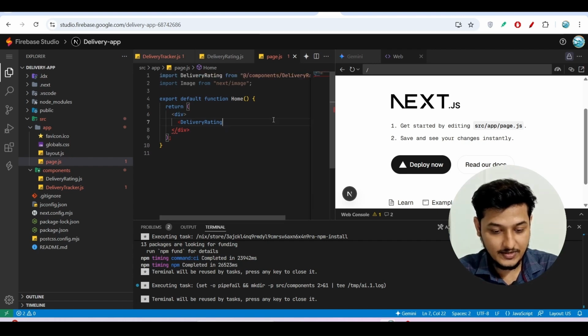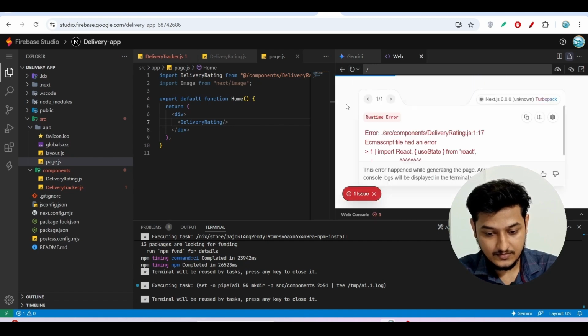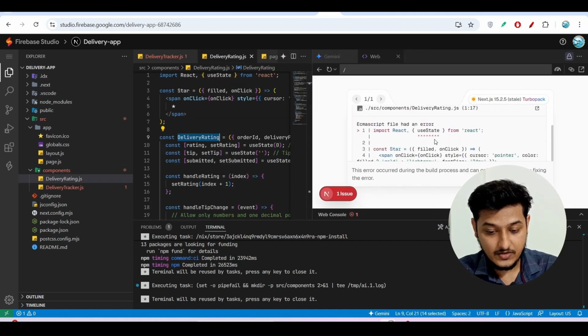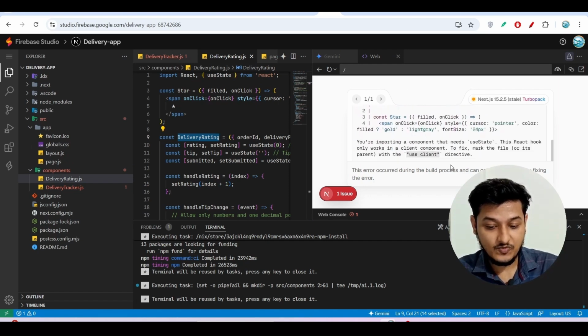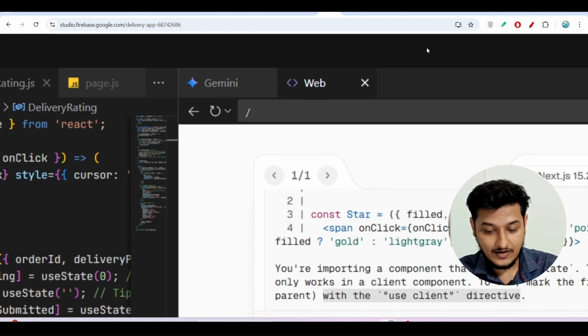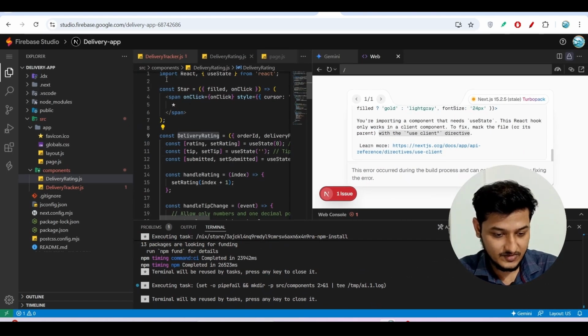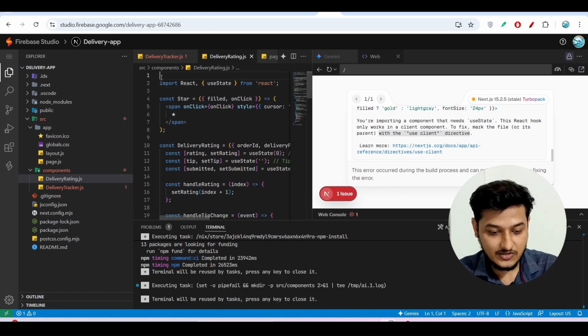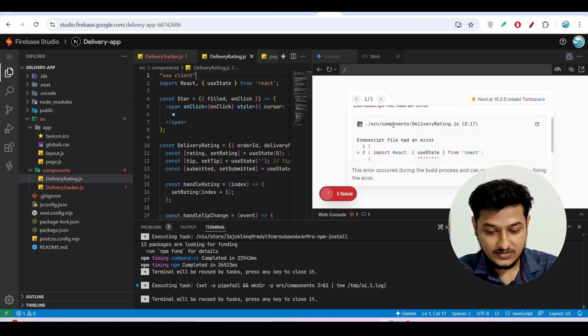Here you see that you can import those things also. Now if I save this file and refresh it, you will find the... Oh, let me check what the error is. Yes, I got it, because I am using Next.js, I have to mark this file as use client. Here you see that it is also telling me that I have to mark it as use client. This is a common error in Next.js. It is also telling you the process that you have to follow to fix the error, right? So this is actually amazing.